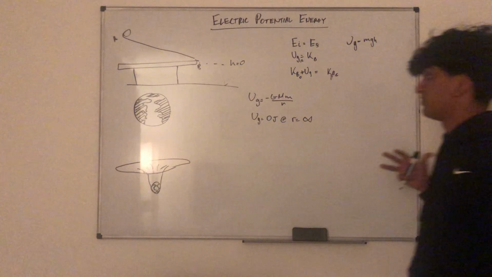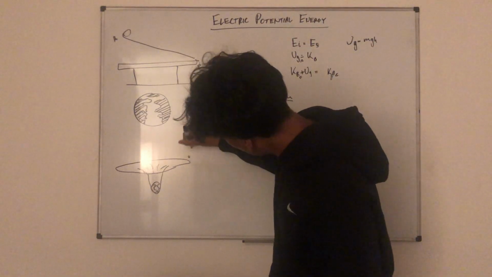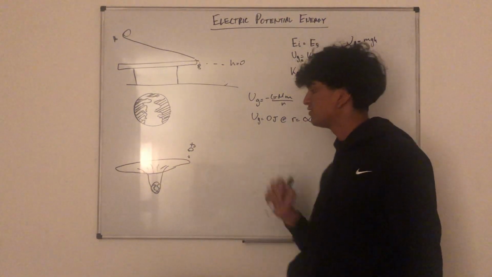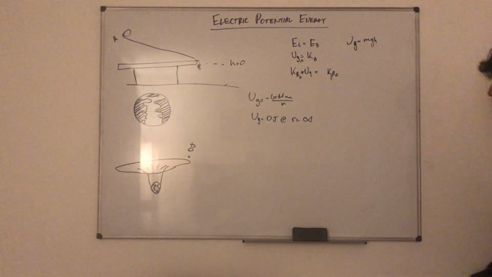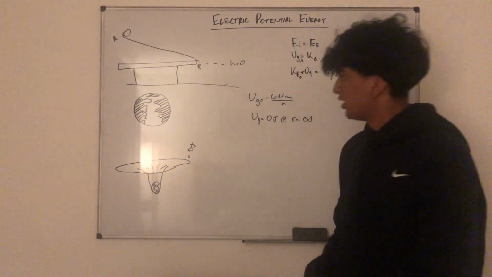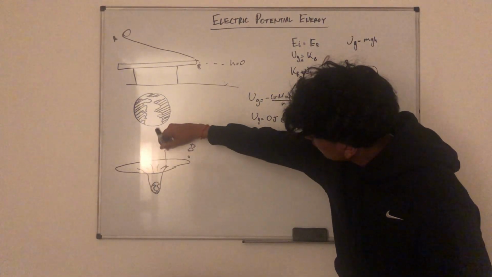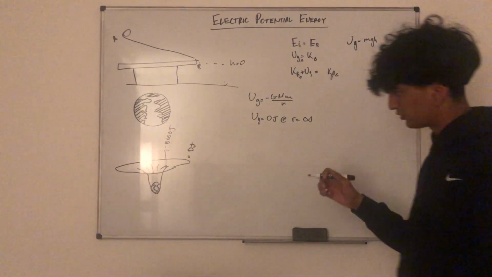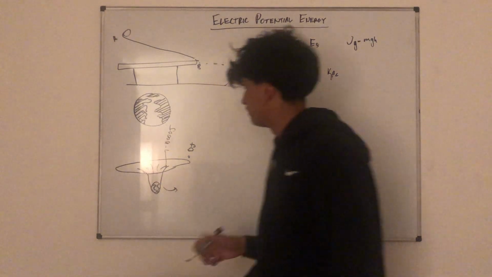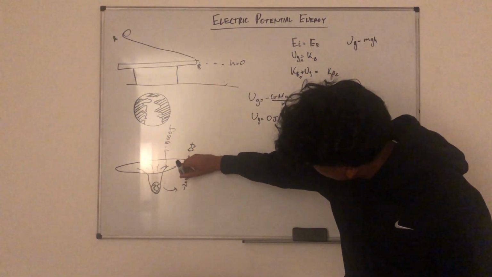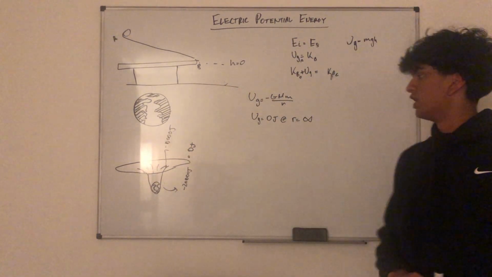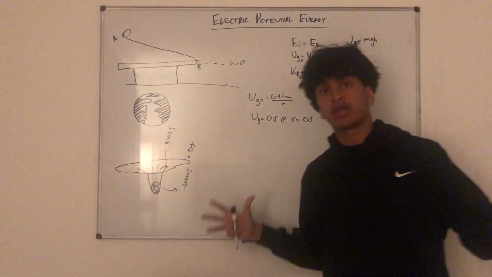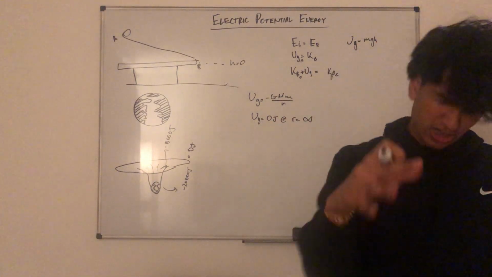At this point right here you have 0 UG. At that point, very far away, you're basically not under the influence of gravity because you're an infinite distance away. Maybe right here is going to be negative 10,000 joules, right? As you get closer, you're losing potential energy, and right here is going to be negative 20,000 joules. So when you're really close to the planet, you have a bigger negative number, and that means less potential energy.